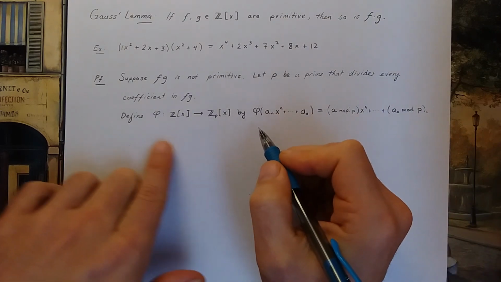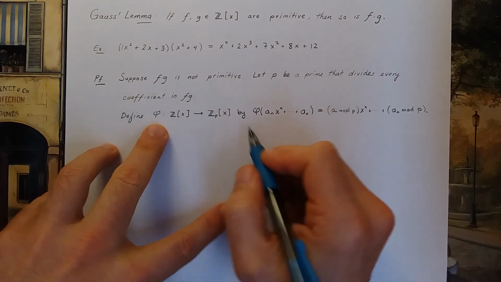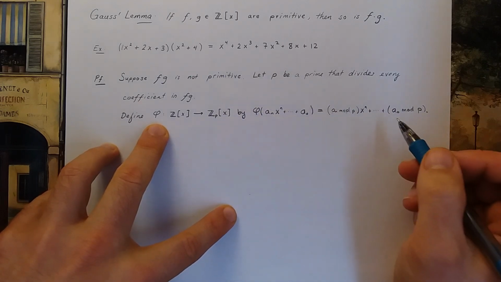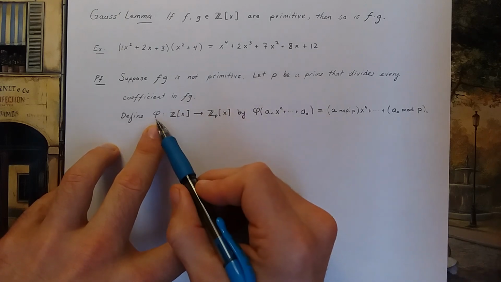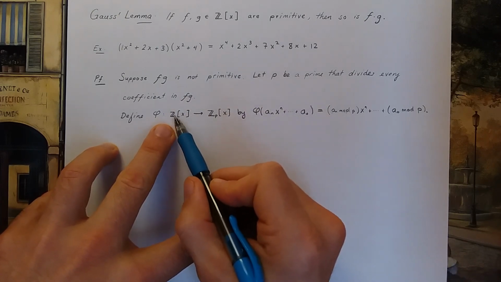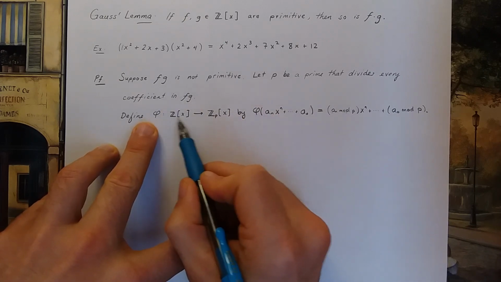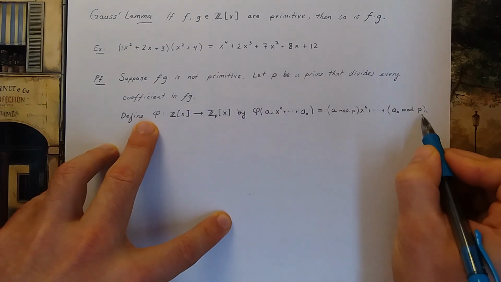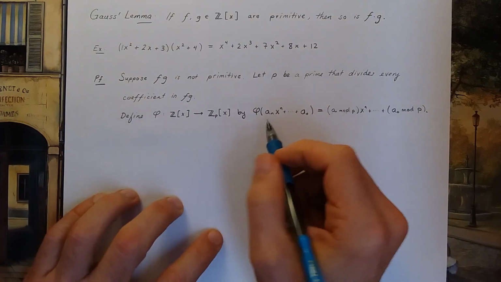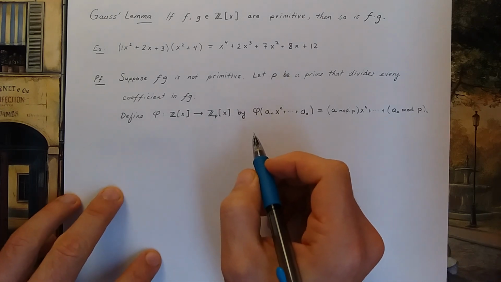Now, technically, I guess I'd have to check that phi is indeed a ring homomorphism, but I'm going to leave that checking to you as an exercise. It's a more general fact that if I have any ring homomorphism from one ring to another, then it could be extended to be a ring homomorphism from polynomials in that ring to polynomials in the other, just by doing this same kind of operation. But nevertheless, it is an exercise that phi actually is a ring homomorphism.